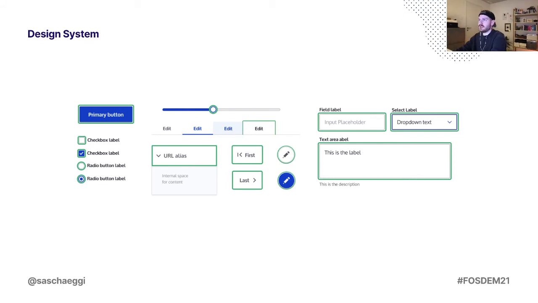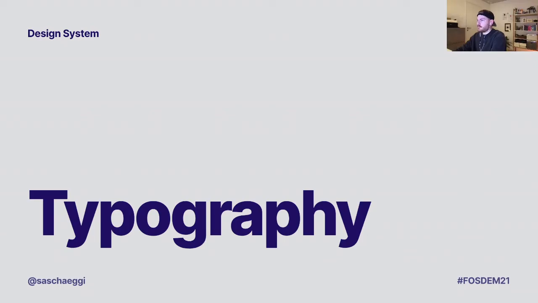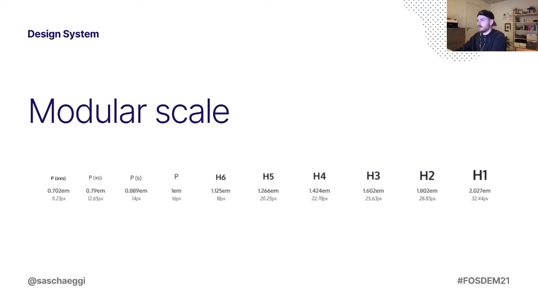But in terms of accessibility, of course, a lot more is taken into account, like spacing and contrast and so on, right? I think I could give my own talk when it comes to accessibility, but we will just keep it short for today. The typography is basically on a modular scale. So we use a modular scale to keep the rhythm across UI texts consistent. This is the scale, as you can see here. As a base font size, we use 1 rem or 16 pixels in most browsers.